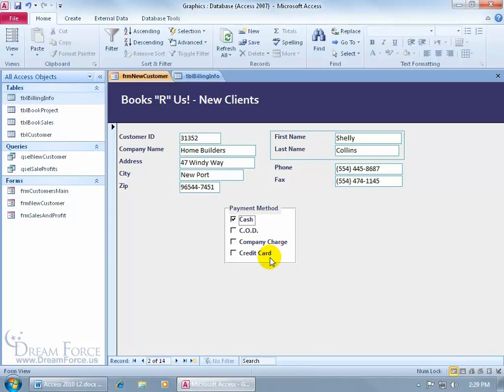And then with those values stored in the table there, if I go ahead and base a query upon it, or actually the new customer form is based upon the new customer query, which is based upon the billing info table and the customer. But in any case, within the query, with those values there, I can go ahead and say, okay, here's the criteria. I want to find out how many are set up to pay by cash. And then just go ahead and choose the criteria 1. All those customers that have 1 tied to it, representative of the payment method cash, will pull up. You can see as I scroll through the rest, some of them are company charge and others are, well, COD, credit card.